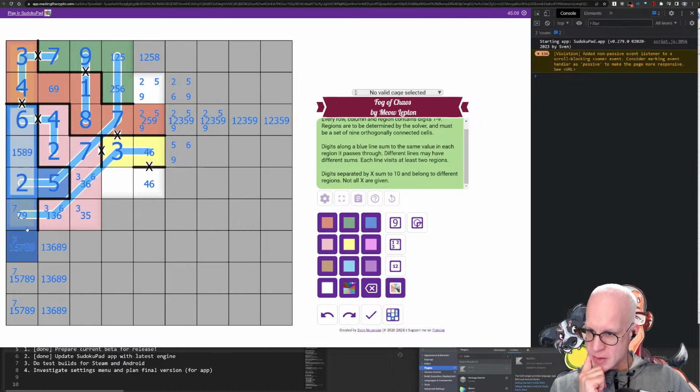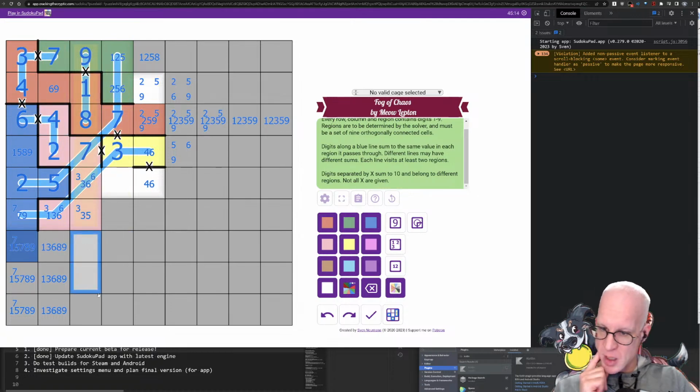What does it need that it won't get from here? So blue needs to come to this column to get its 4. So 1, 2, 3, 4, 5, 6, 7, 8, 9. So it cannot reach the bottom corner because it won't be able to reach there. Could it come here? 1, 2, 3, and then get its 4 here? Yeah. Or it could even come across here and get its 4. So the blue 4 is in these 3. One of these 3. It cannot be here. It can't be here. So blue reaches one of these 3. But blue doesn't necessarily take this one. It can do this. It can even do this.